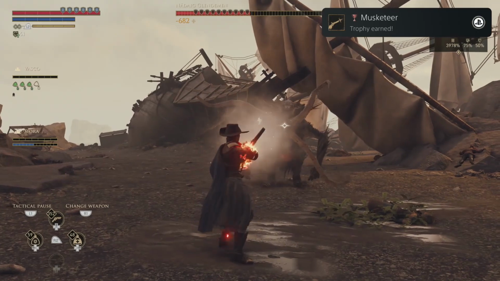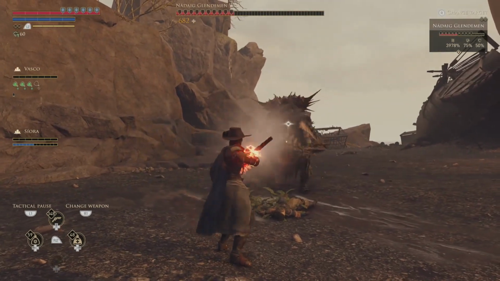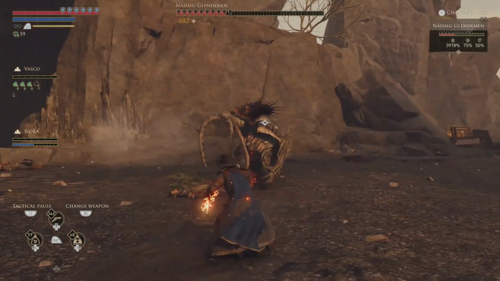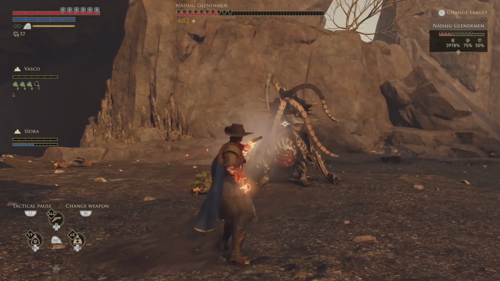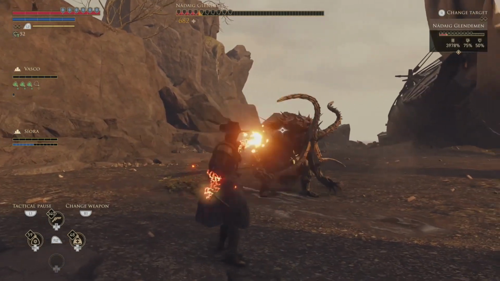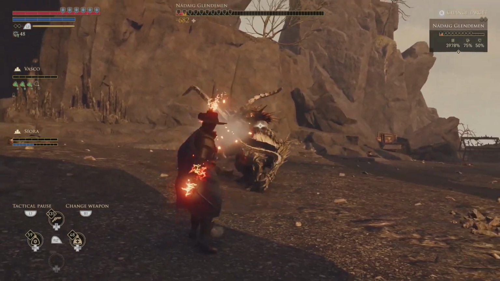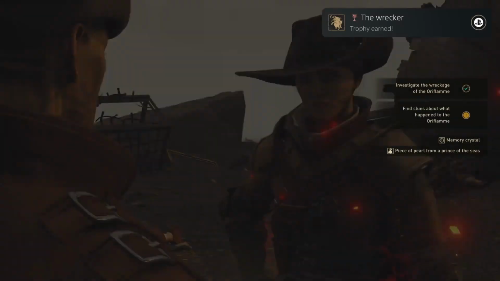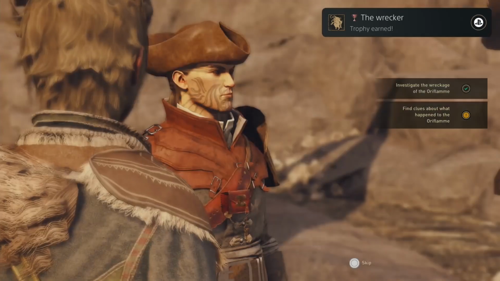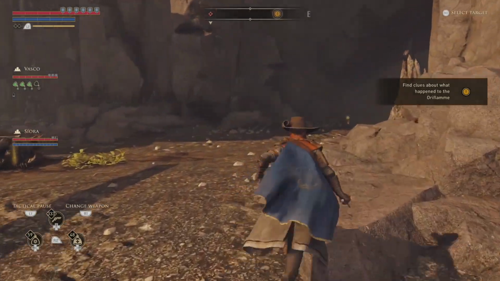I just got a trophy there. That's for using your firearm 500 times. That's probably another one which, if you do want to get that one on an auto pop save by transferring it to PS5, obviously make a save just before you pop it. Then you can just load that save back, and obviously just shoot your gun a few more times. Yeah, get a trophy, the Wrecker, and that's for killing that enemy type.